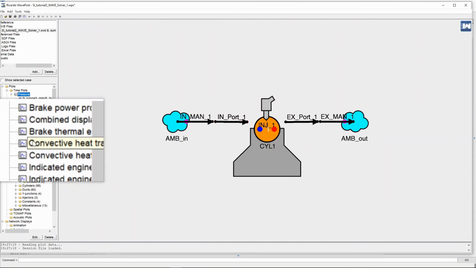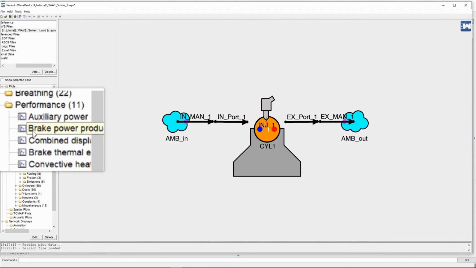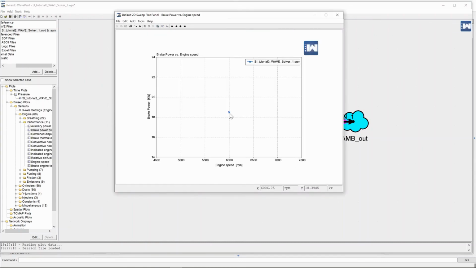I did say that we had the brake power that we just saw when we right clicked on the engine block. If we double click on this again, it will give us a graph with 1 point on it, and we can see that that is about 18.5 kilowatts, which is similar to the results shown on the summary table when you right clicked on the engine block. Because this is a sweep plot, it will generate a line curve if you add more cases to your simulation. We only had one case at 6,000 RPM. That's why there's only one data point on this graph. But as soon as you add more for higher or lower RPM values, you will get a nice curve of the brake power as a function of engine RPM.